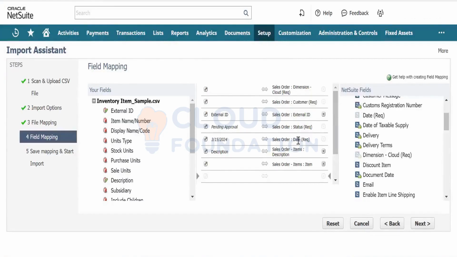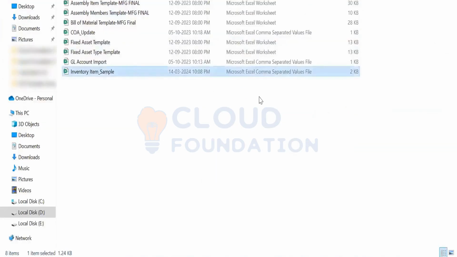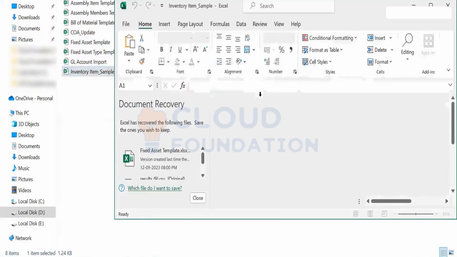I'll tell you why it is grayed out. Also what we have done. We have actually created this as something which is mandatory. I mentioned cloud is a mandatory field that we have created, but we have not given that in the Excel sheet, and that is the reason it will show up here and then it will be grayed out. So what we'll do is, let's get back to this here. We will provide a field for the clouds.